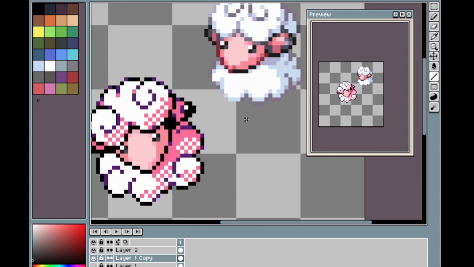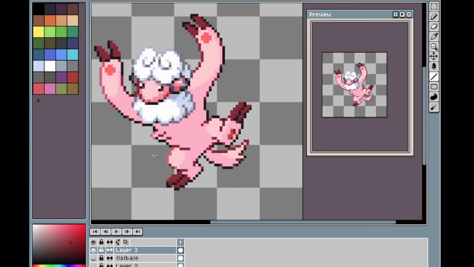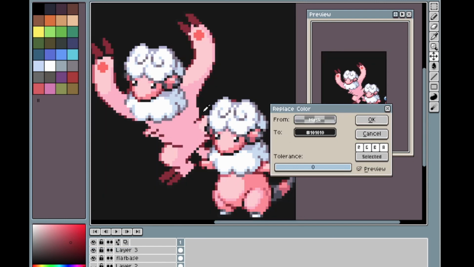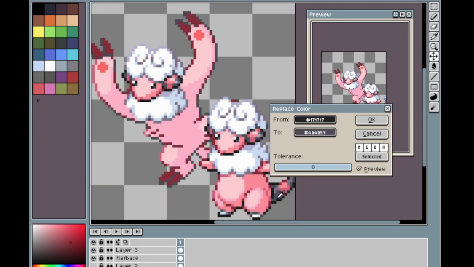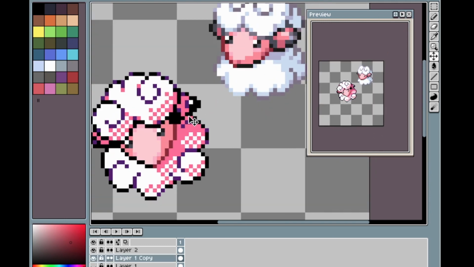Tends to take a while, so I'll probably just fast forward this part. The important thing is to replace the black color, because especially if you're combining generations like this, it's going to be a bit different. And sometimes even within sprites of the same generation, the black outline is going to be different. So when you're replacing, just make sure to replace that. In fact, I'll go back to our sprite now and make sure that they're the same black shade. Yeah, it is. Okay, so let's go back here. And I think I'll just fast forward this part.